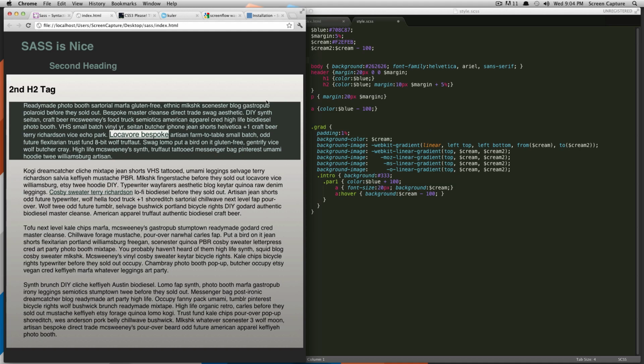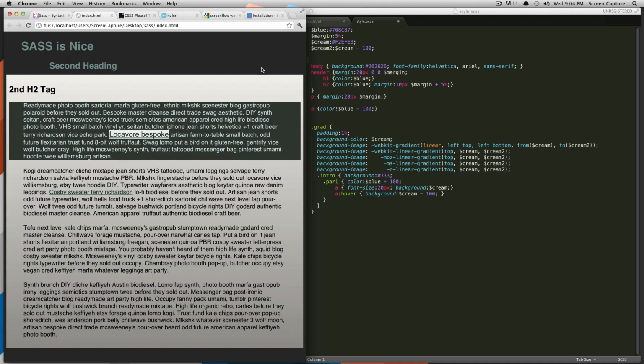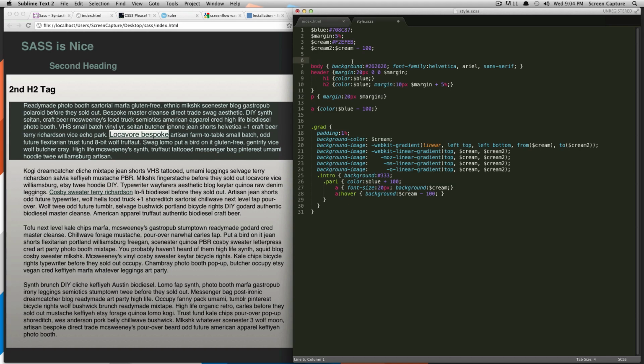One thing that comes off the top of my head is the example that we're going to be doing, which is going to be using border radius. And border radius is a good example because we need these vendor prefixes to have the code work on all browsers. Although something like this can be taken care of with another application, Compass for instance, if you want to look into more Compass, you can check that out. I'll be doing tutorials on that later. But for now, I'm going to show you how to do this functionality in Sass.